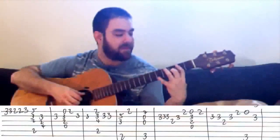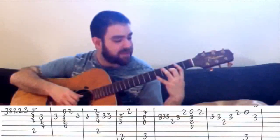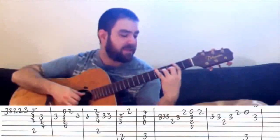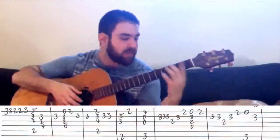Okay, rebar, and then put your finger on the second string on the 3rd fret, and then play this, which is B minor 7, because both the E string and the G string play an A note, which is the 7th of the B minor chord. So you're playing this. Okay? You're playing B minor 7, 5 on the E string with your pinky, and then you can put on the 3rd finger on 4 on the D string and play that. Play strings 2, 3, and 4, or you can just play 3 on the B string because that's the melody note. I just like to harmonize whenever I can.